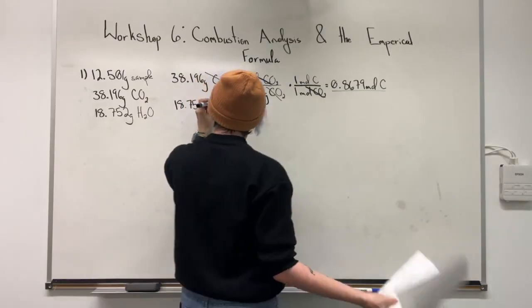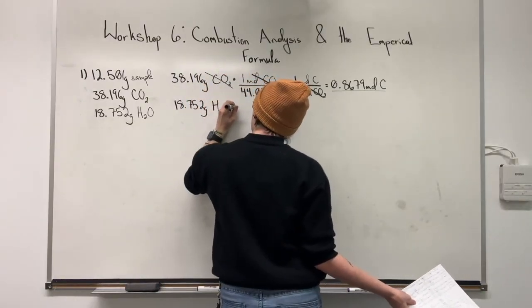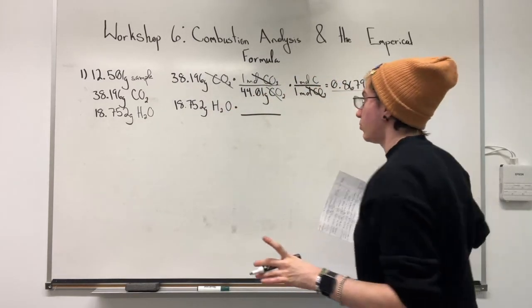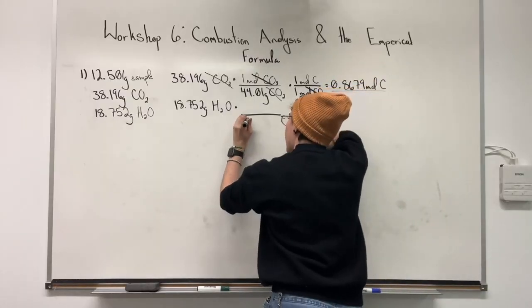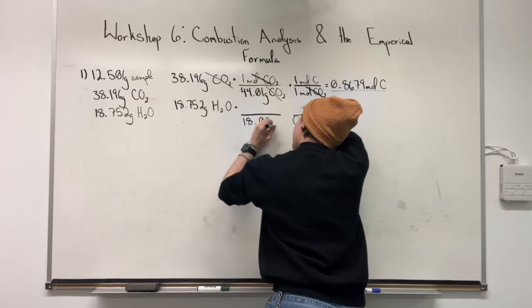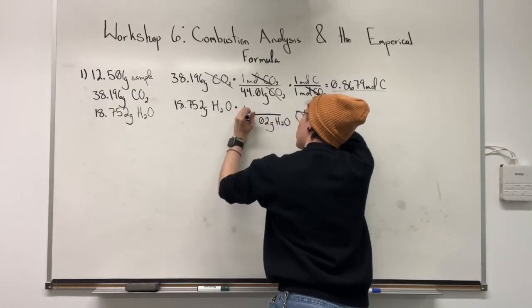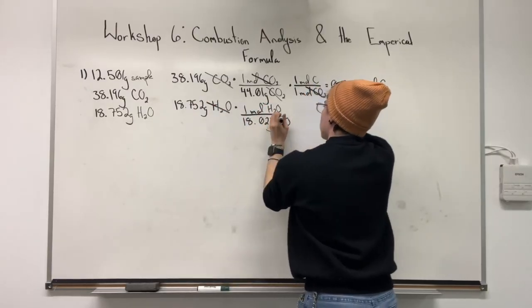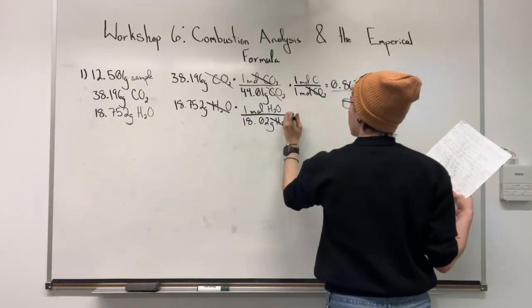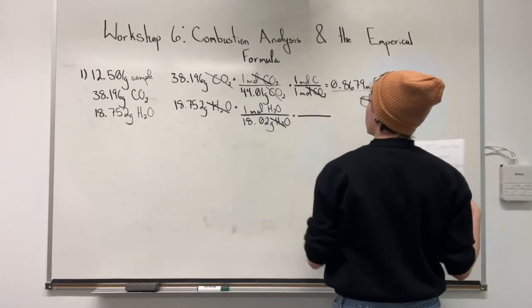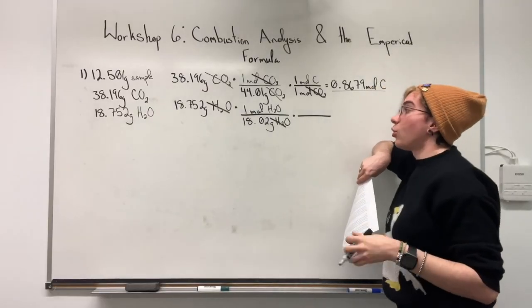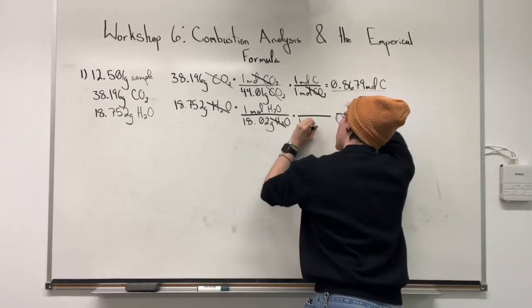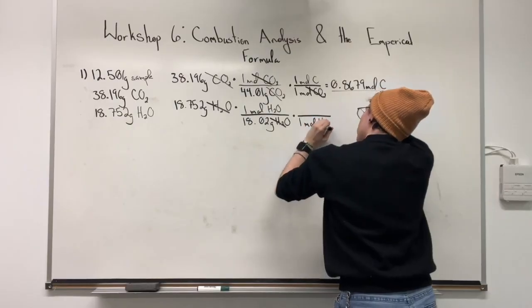18.752 grams of water. Again, we have to convert out of grams and into moles to work with our empirical formula. The mass of water is about 18.02. Grams is our numerator, so we're going to put the molar mass in our denominator. And that is to produce 1 mole of H2O. And now same as up here, we need that ratio of moles of water and moles of hydrogen needed to make that mole of water. The mole of water, again, needs to go in our denominator because we currently have moles of water in our numerator.